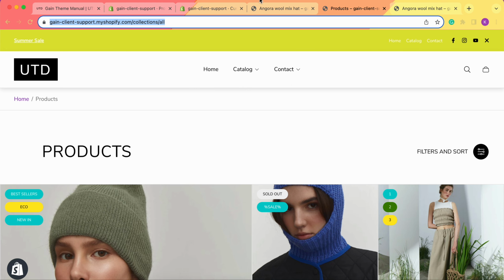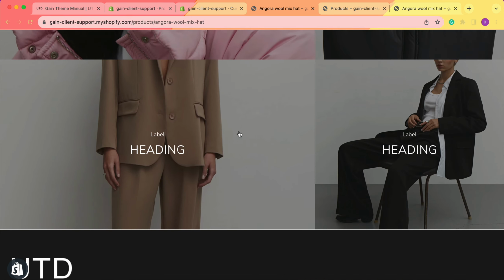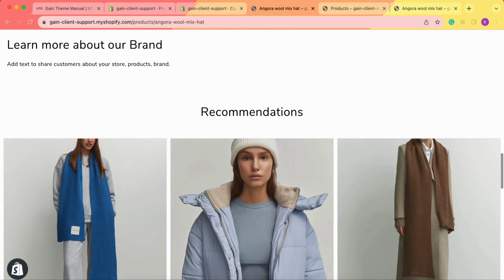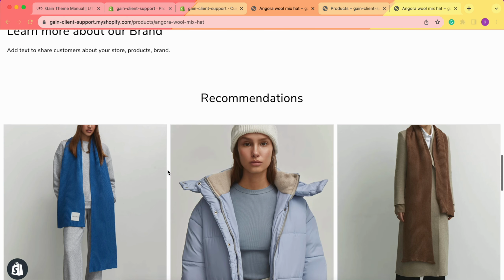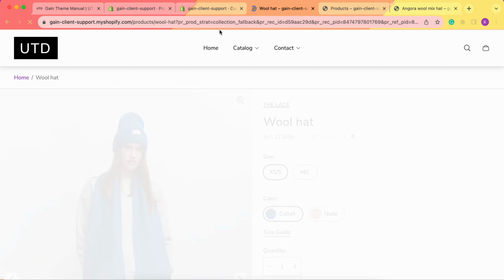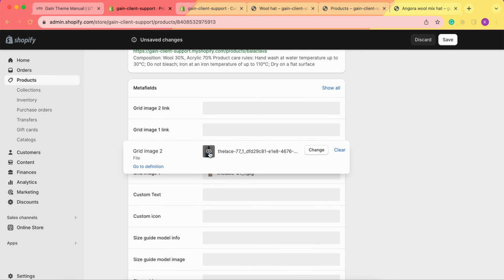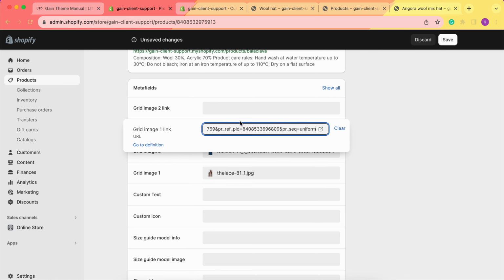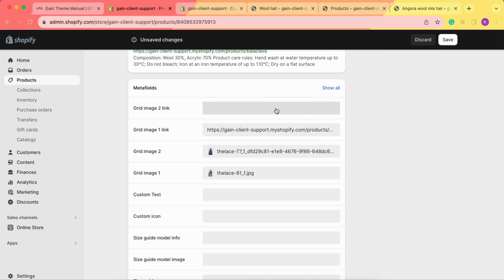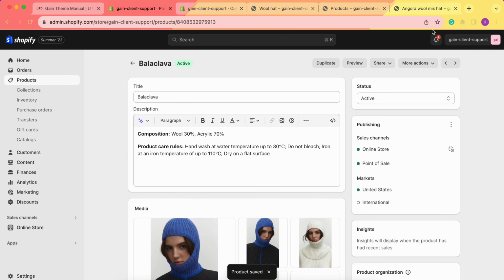So you can link some specific products. Maybe you can also link all of the products. So here, as you can see, we get this hat. This is the exact same image that we're adding in here as these images. So now let's add the link in here, and we'll add the link in here. And now let's save our changes.